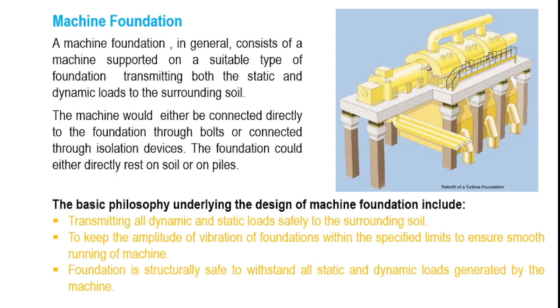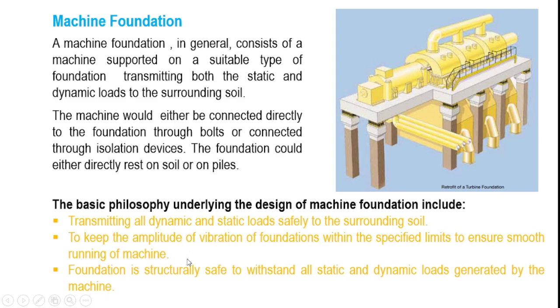For machine foundations, we need to respect some additional criteria as well. So let me just start reading it. The first one is transmitting all dynamic and static loads safely to the surrounding soil. Obviously, safely means the bearing pressure should not be exceeded. And remember, in addition to the static loads, we have a dynamic load also.